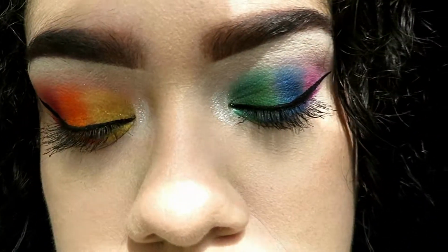And here's how the whole look looks all together. It looks decent. It's not the best, but I'm happy that I actually got the chance to do it.